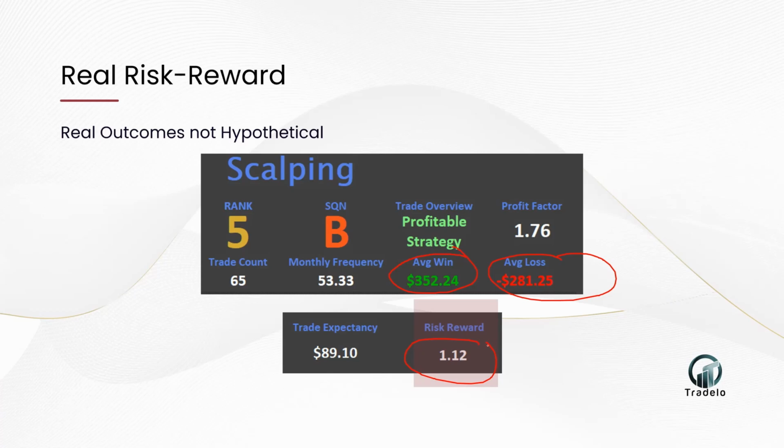Okay. Now, why that matters is because it allows you to understand what actually happens in your trades, not what you hypothetically want to happen. And what that means is that you're more likely exiting trades where the market has reached that maximum profit potential. This is why professional traders focus on real risk reward as opposed to the traditional ratios that most traders use. Now, I'm not going to go through any of the other factors. You can look at that later on.